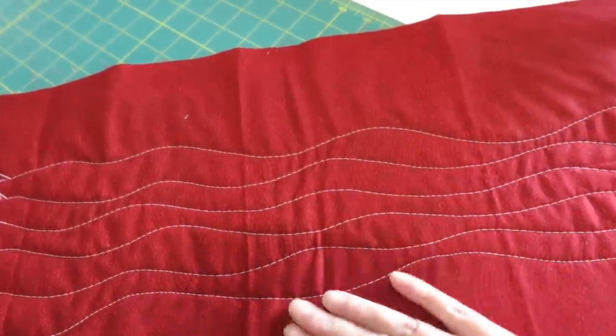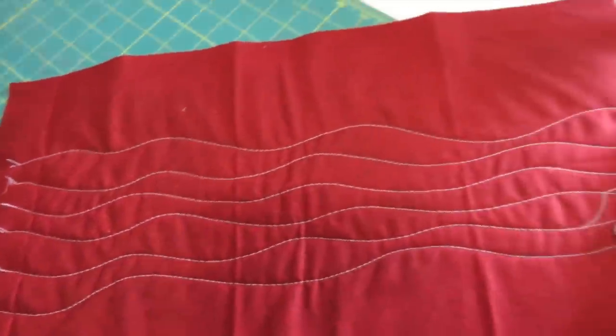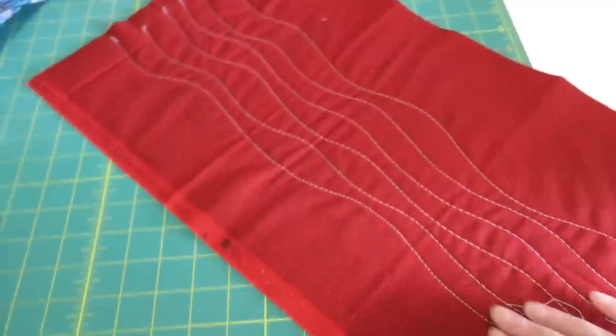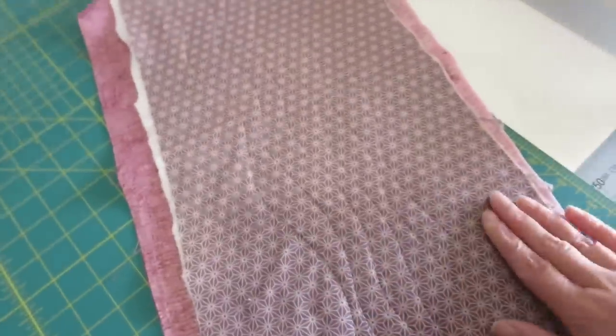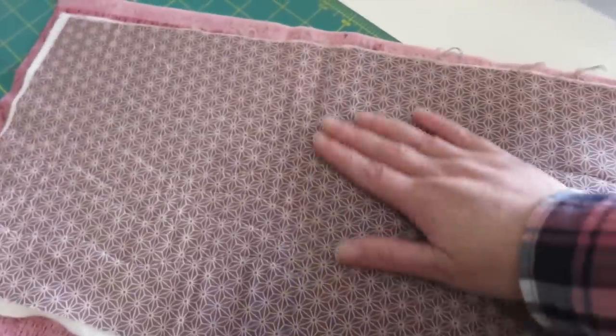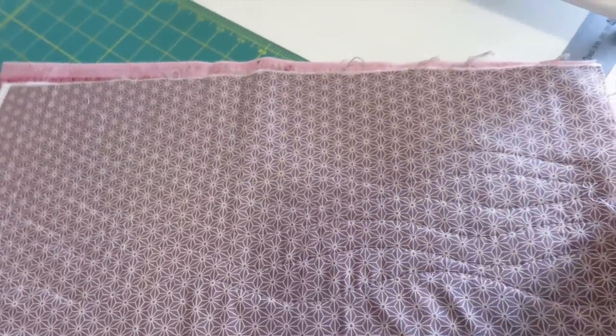I just put together a really rough test bit with some old fabric and an offcut of batting, and I'm actually really happy with how it turned out. I'll show you. So this is my little test strip. This is actually the back of it, but you can see the effect a lot better. That was my test of doing some wavy quilting just with the walking foot. That was the other side. You can't quite see it on this side, but it has that really nice organic texture.